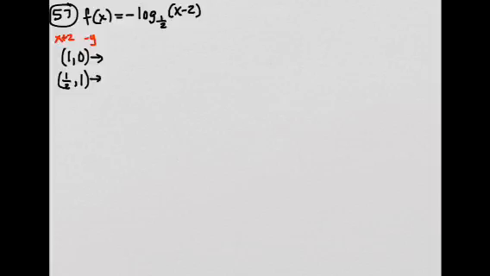Alright, so here we have a logarithmic function with base 1/2. Reference points are (1, 0) and (1/2, 1). In orange you see that h is positive 2, so I put x plus 2. The a is negative 1, so I put negative y. Okay, so that's how the points are going to change. So the first point, 1 plus 2 is 3. Opposite of 0 is 0. 1/2 plus 2 is 2.5. And then the opposite of 1 is negative 1. So now we're going to graph it.